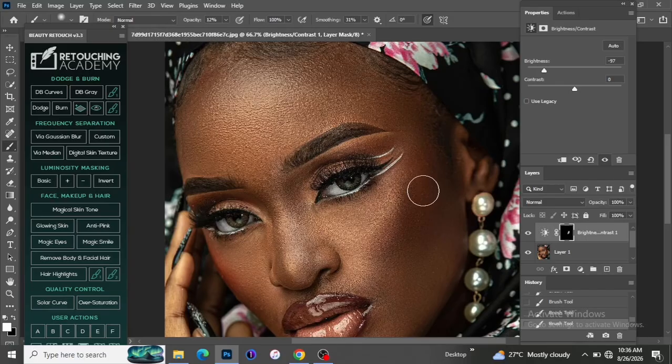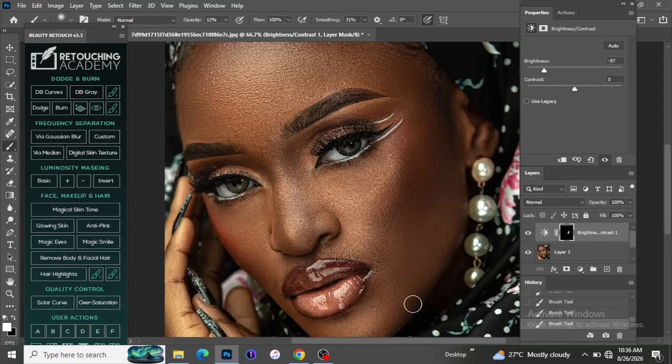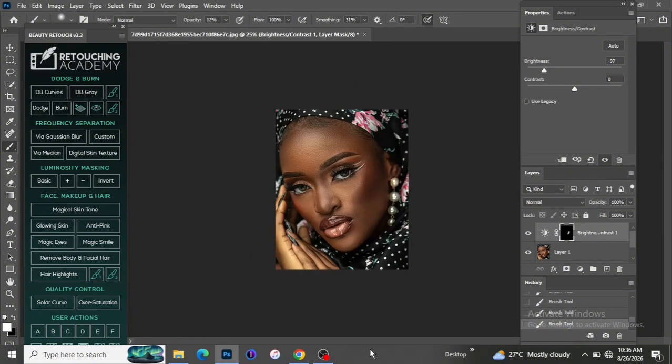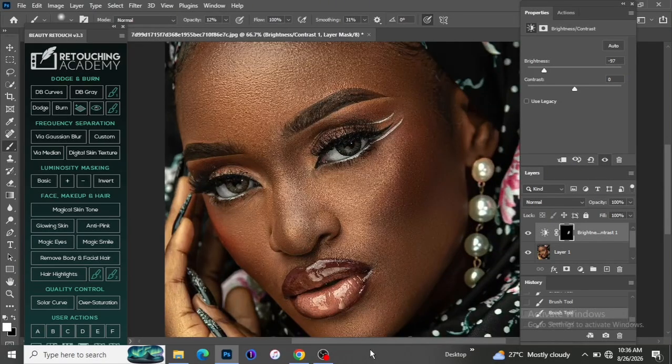So you can see what we are doing. We're bringing back, yes, you can see what we are doing. I think the makeup is coming back now. When I press Ctrl Z to remove some, it's becoming too much.